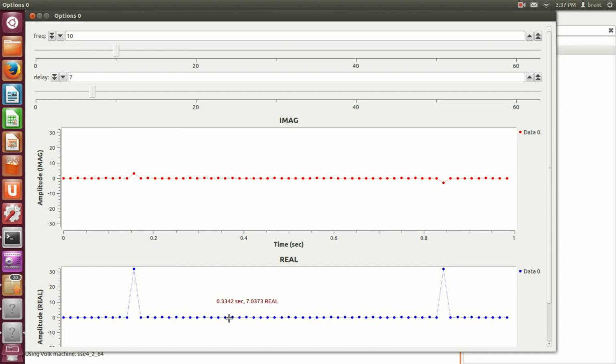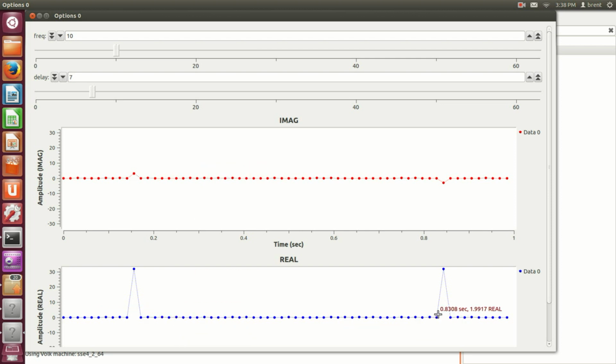So I changed the delay, and remember this slider is going to change the delay. What happens is this represents how much cosine component is in the signal, and this represents how much sine component is in the signal. So the imaginary part of the output of the FFT is the sine wave component.